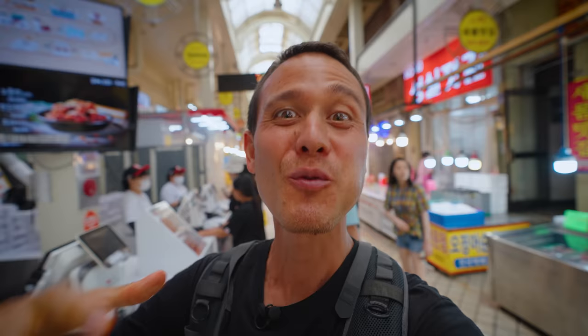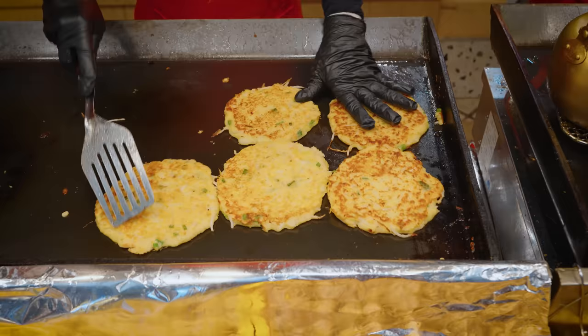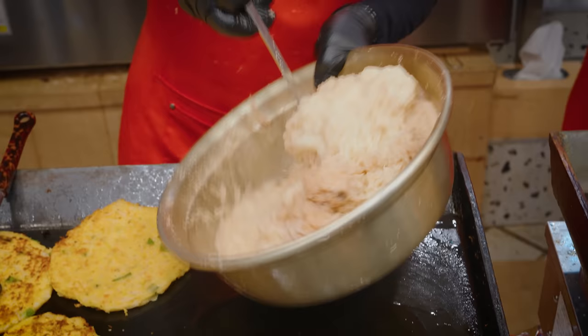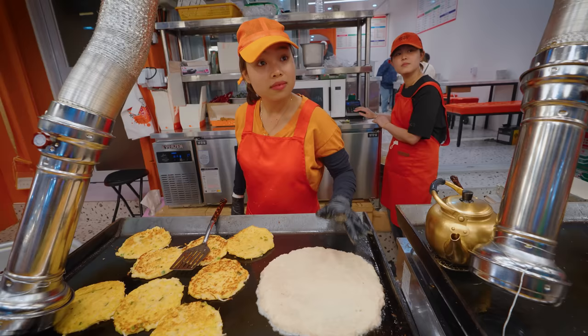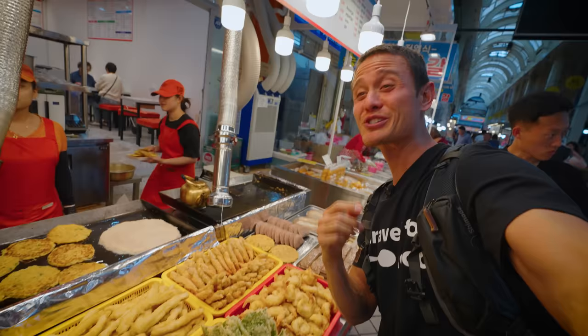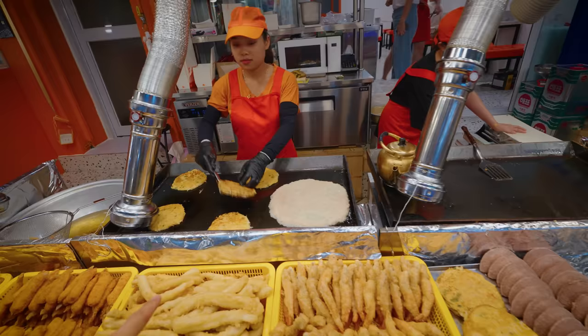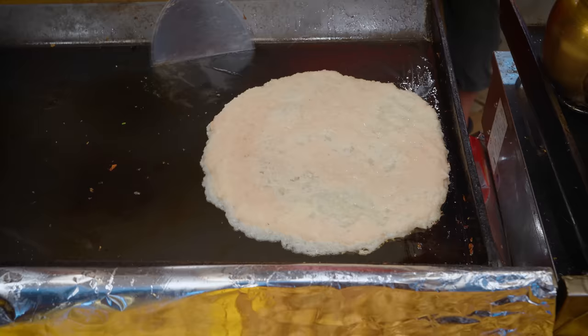We're moving on. There's some more street food snacks we've got to try here before we move on for the seafood meal. This stall is extremely bright, but they specialize in all sorts of deep fried snacks as well as pancakes. Something that this market is also famous for is a potato pancake. She's going to make one fresh for us right now. Apparently the ones already frying were not the potato pancakes — that giant one is the potato pancake we ordered. Look at the size of that spatula, it's huge — a specific spatula made just for the potato pancake.